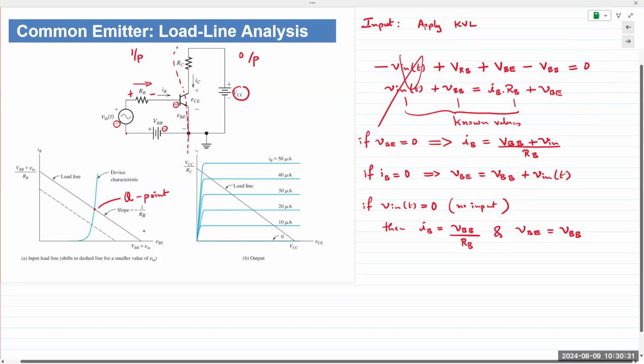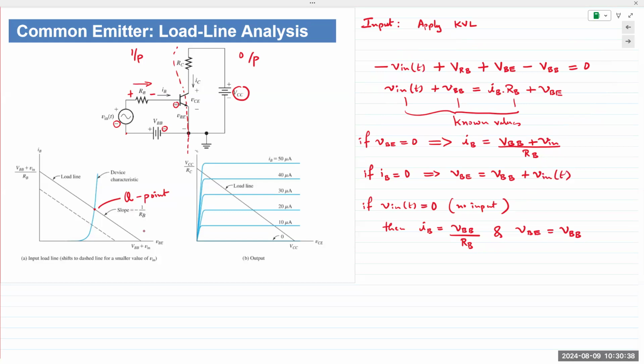So when Vin of t is 0, basically we are saying we have just applied the DC voltages, no AC input yet. We're just looking at where the transistor is with relation to our DC voltages. That's all, because we have biased it. We just want it to be in the center of the active region. And at the end, you will see in the graphical solution, I will show what happens when the input signal is larger, when the Q point shifts to the far end of the load line.